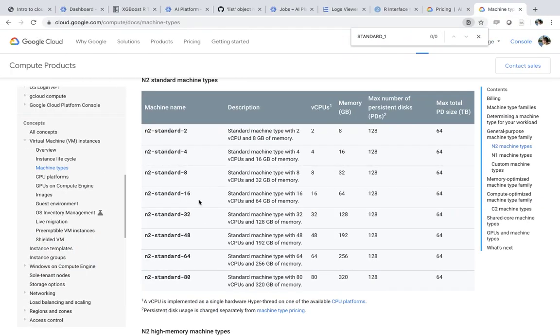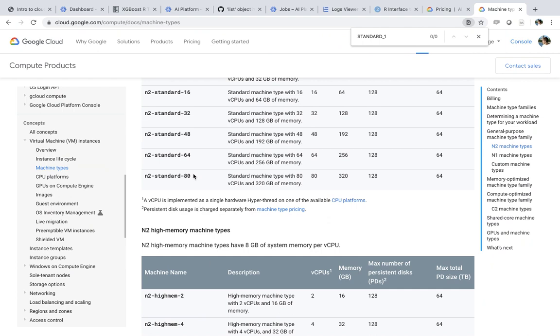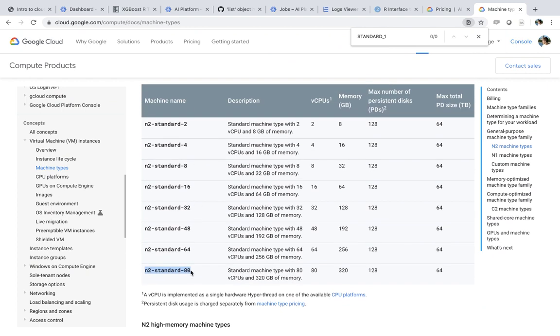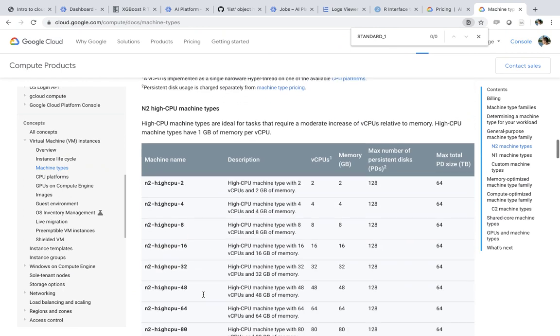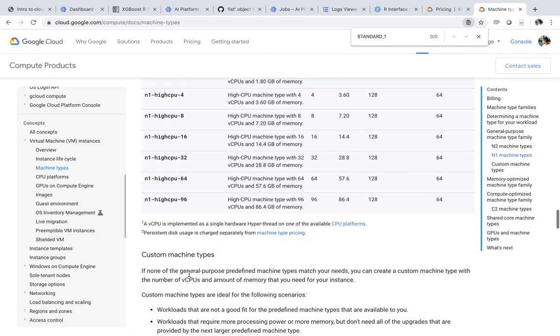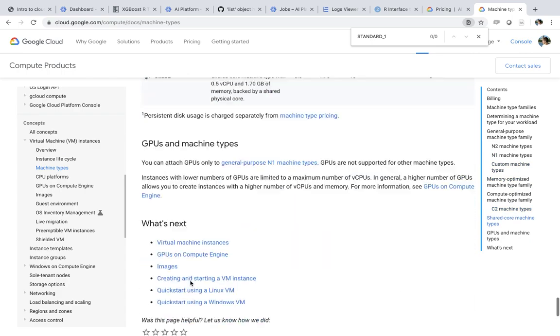The interesting ones are the ones that contain GPUs when using deep learning, or if you're training a particular model that requires high memory, and why not? You could also take advantage of high memory instances. In this particular case, I believe the last number on the instance ID is the number of CPUs. So you could get potentially like 80 CPUs to train a model, or you could use a machine with 80 gigabytes, or if you keep scrolling down, we should be able to see the GPUs.